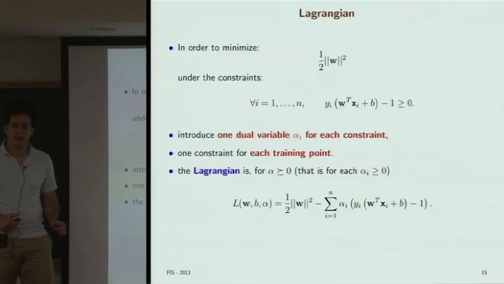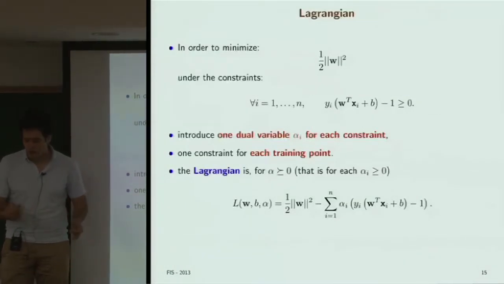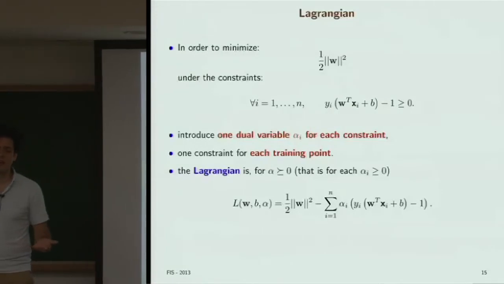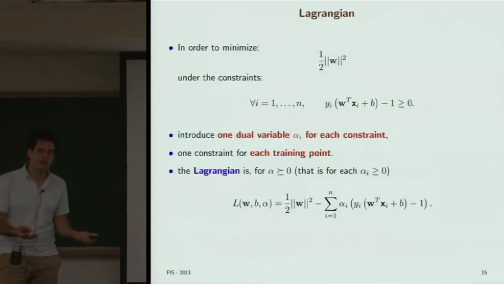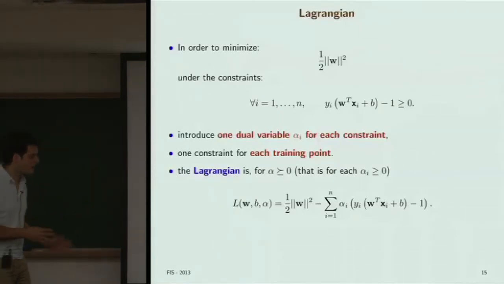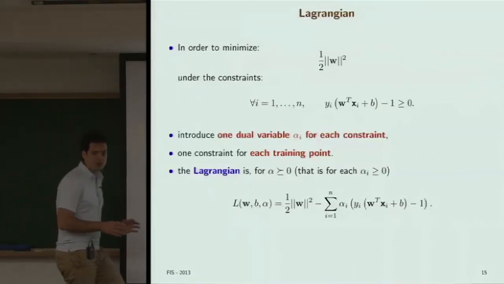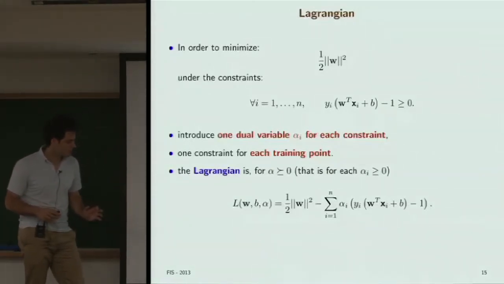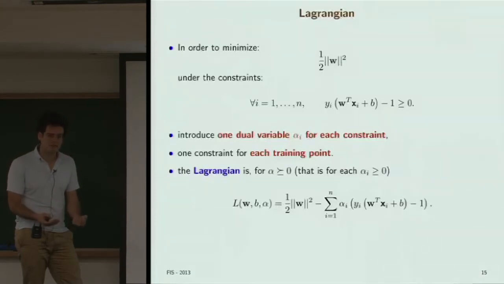Okay? If alpha i on the other hand is very low, or alpha i equals 0, then this constraint doesn't weigh upon the objective. Okay? So here I'm really trying to give you an intuitive perspective on duality theory. Each alpha i, each dual coefficient, is like a price that you have to pay for violating the constraint. Okay?